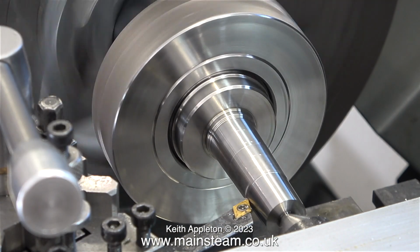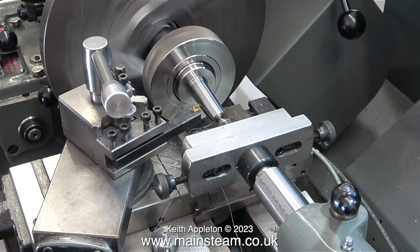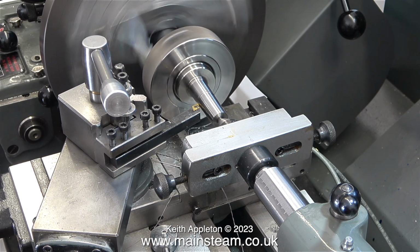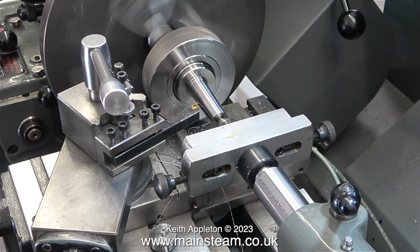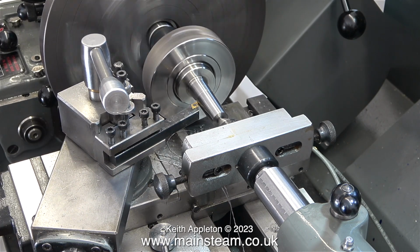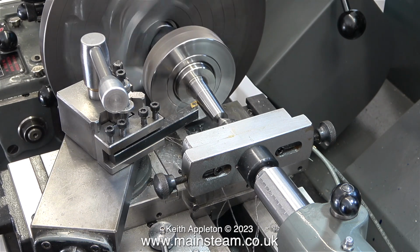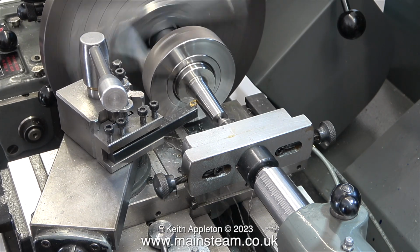When I arrived at Andrew's workshop the other day, he was making a tool which has a number 3 Morse taper, and here he's actually turning the taper in his lathe. This is a very good quality lathe. It's a Myford Connoisseur, and in this clip you can see a jig that Andrew made, which is to offset the tailstock. You have to do this to turn long tapers in a lathe.